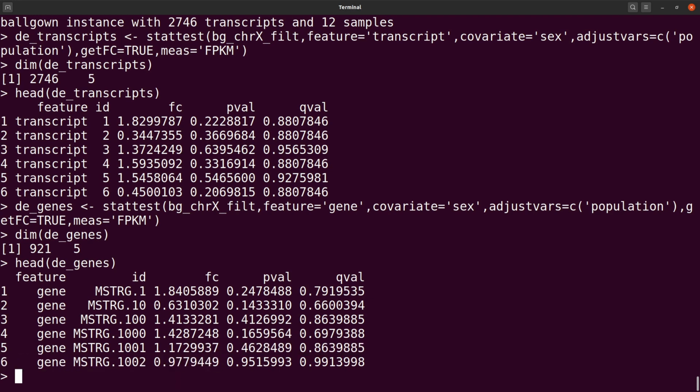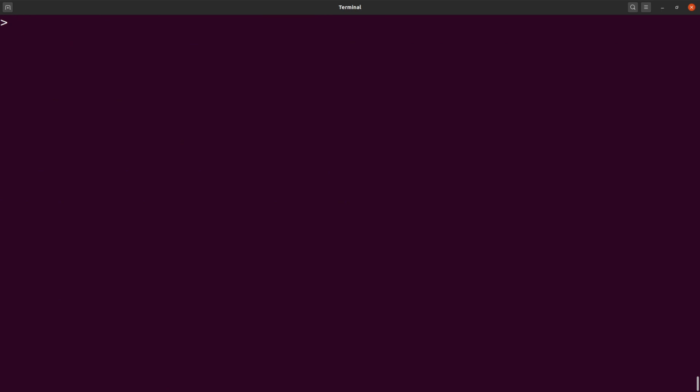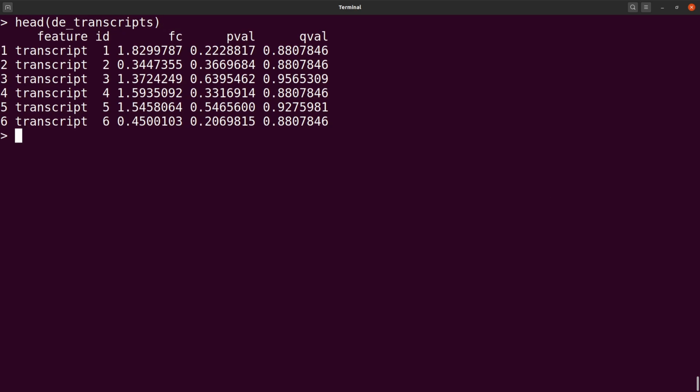So let's clear the screen. I'll start with the transcripts. Let me first display the first few rows, so I'll say head DE transcripts. We are now going to add the identifiers. The command will check the transcripts we have in our data and look them up in the original ballgown object and identify the corresponding gene names.